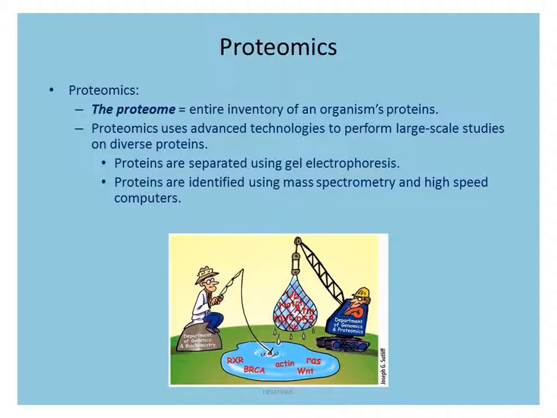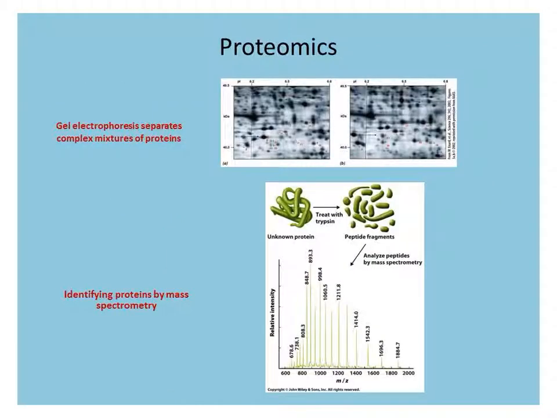Now, another growing field when we study proteins is what's called proteomics. And proteomics basically studies what's called the proteome, which is all the proteins of an organism. And it's a more advanced study, and essentially what scientists do is they collect all the proteins from a particular part of an organism, and they can then run them on gels to separate them out to a certain migrated point using gel electrophoresis, and then they can essentially remove each one of those proteins at a time and study the actual sequence of that protein, which is shown here.